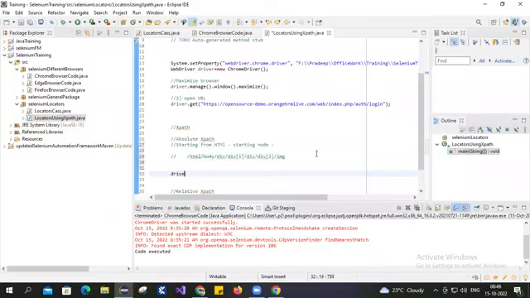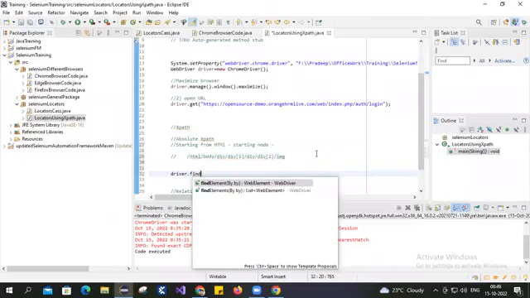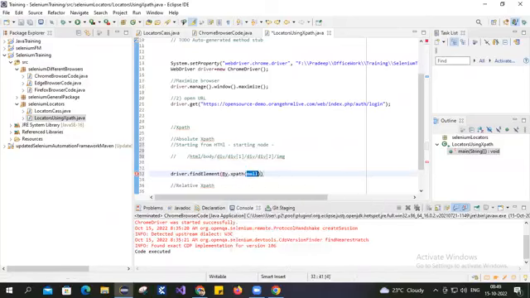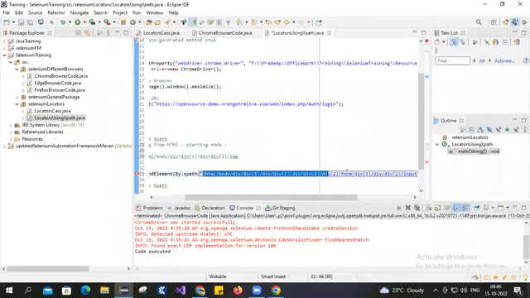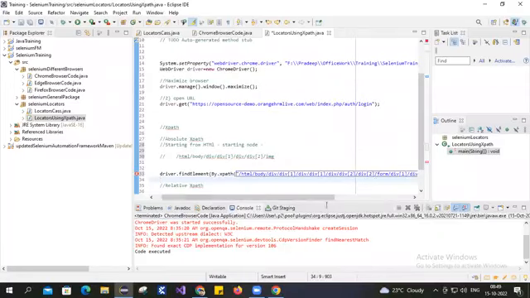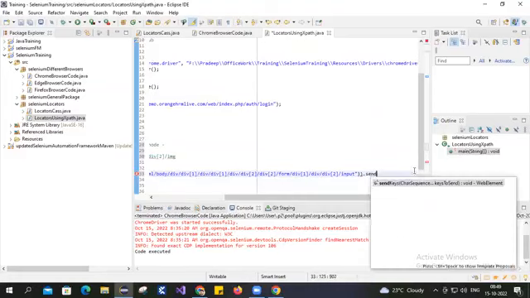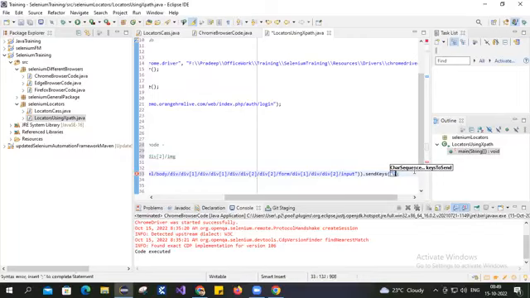So how would you write? driver.find_element_by_xpath, we have that expression, and inside the double quotes we need to paste whatever XPath we have got. So this is absolute XPath, right? Then to that element, what are we doing? We would just say .send_keys, and then username entered, some value I'm giving.